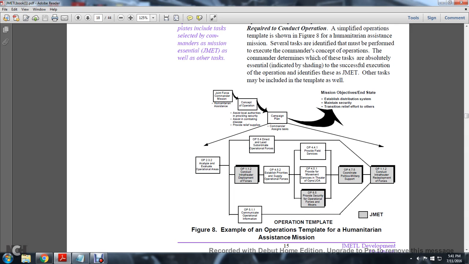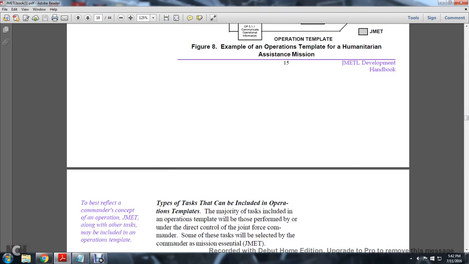While they are not absolutely essential, establishing priorities and supplying operational forces cover two different scenarios: providing field services, and providing movement and services at the theater of operations and joint operations areas. Establishing priorities and supplying operational forces has an absolute essential, providing security for operational forces and means, going into coordinating political and military support through conducting intra-theater redeployment of forces.